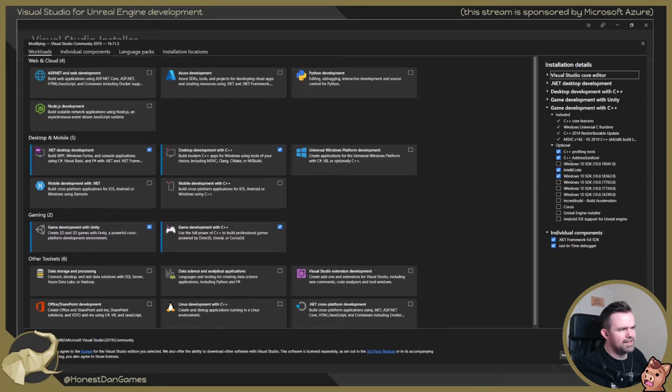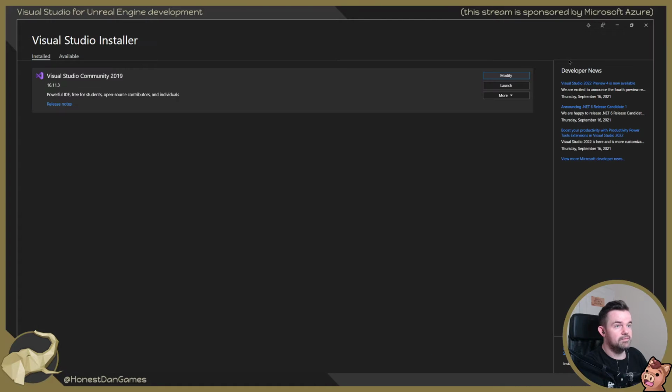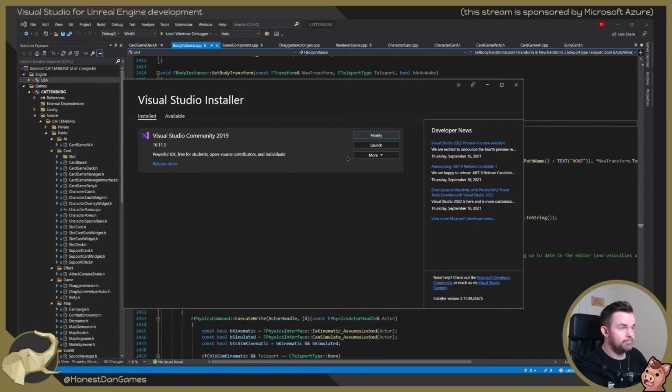And these optional ones, I can't remember if they're on by default, but these are the ones that are recommended to have on. It does recommend having this SDK installed as well. I've probably got an SDK, maybe a later version, installed already, which is maybe why that is unticked at the moment. But make sure that you've got that set up, and then your Visual Studio is going to be in a place where it's ready for you to do some development within an Unreal project. So that's the first step.